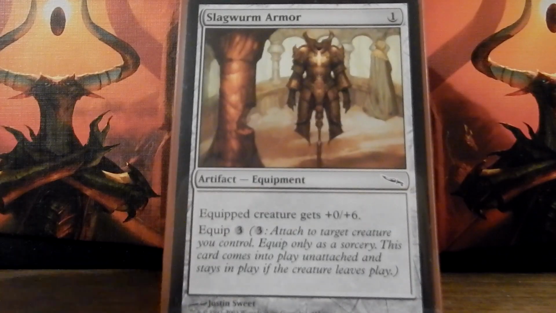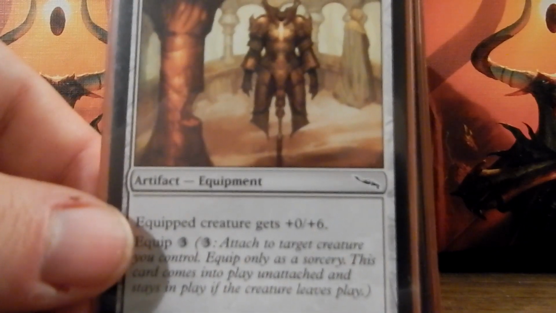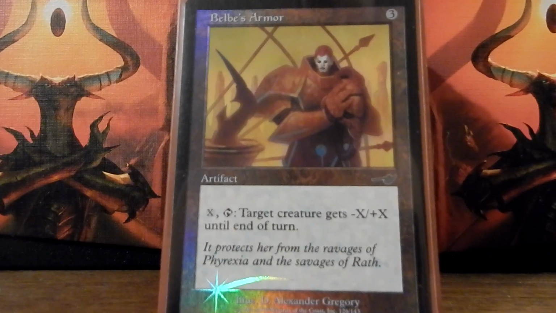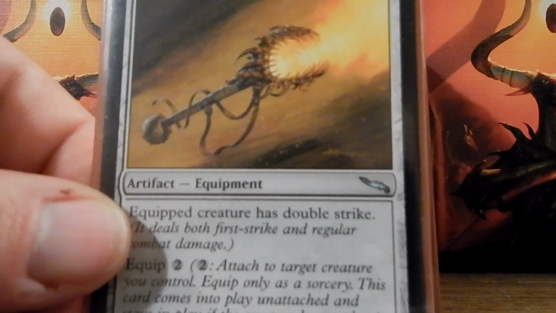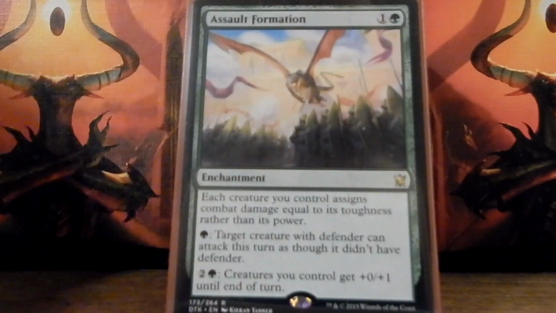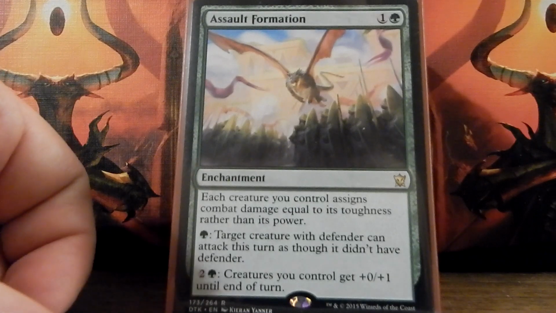Slagwood Armor, basically it gives +0/+6, which means it gives +6/+6 for us. One cost, can't beat that. Belby's Armor, basically the same concept. Fire Shrieker, for fast damage, double strike's always fun. Sylvan Library, we are playing green, so Sylvan Library is an auto-include. Assault Formation, it's pretty much a backup for Doran if Doran is not in play.